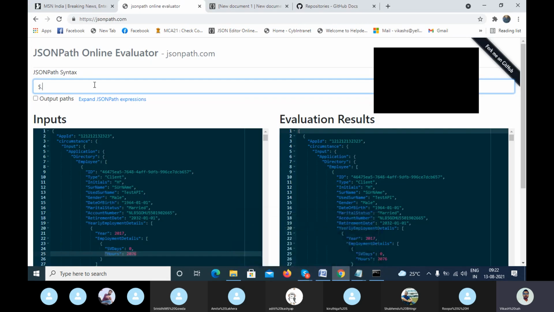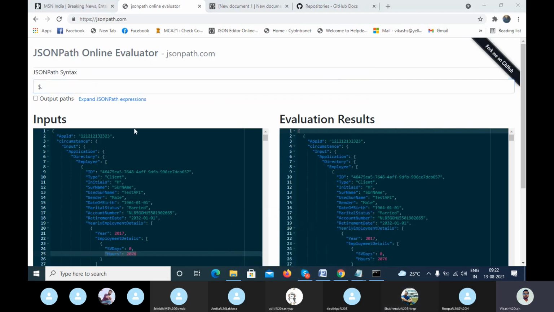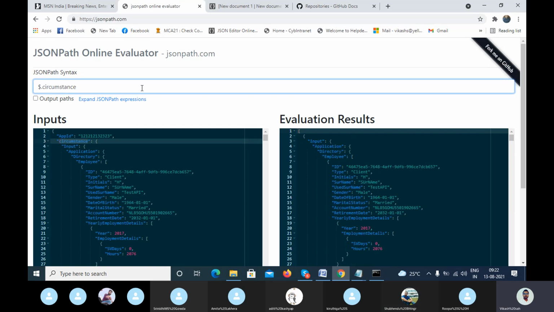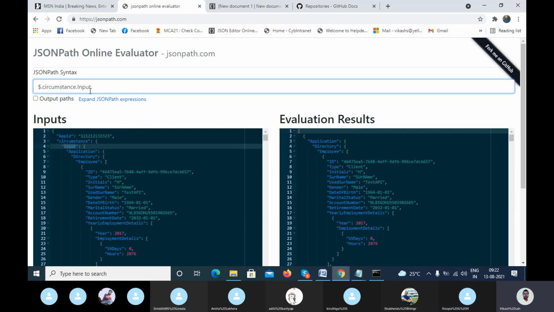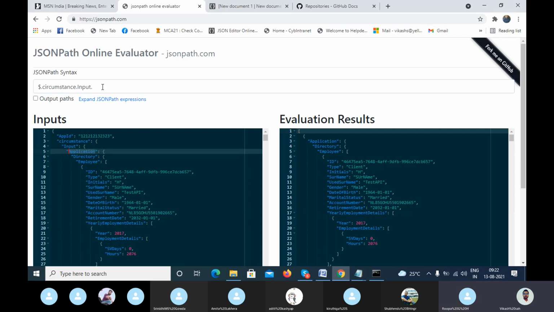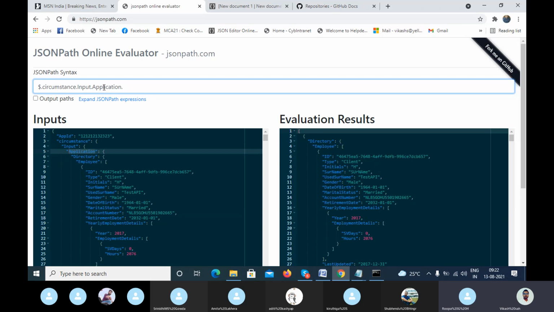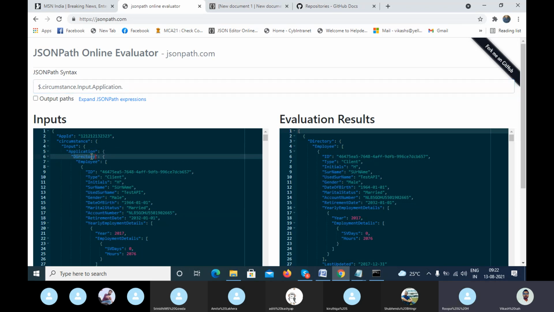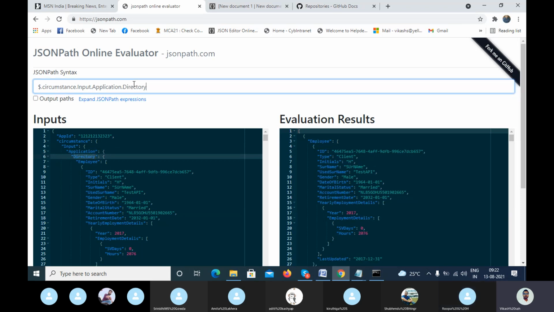Circumstances dot input dot application dot directory.